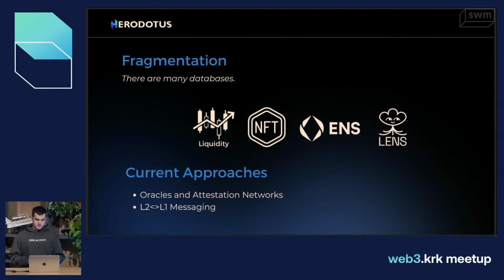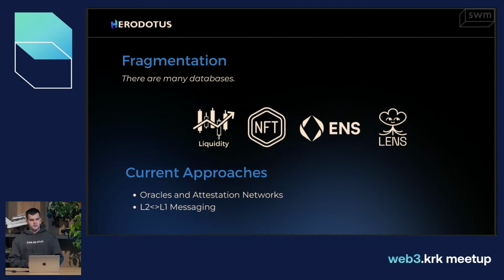And these databases contain different types of information. We have liquidity that is represented in different smart contracts on different chains. We have NFT collections that are deployed across multiple layer 2s, as well as things like name service providers. We know today that there are many of them out there. We have ENS, which is the most popular one, but there are different new chains with the Polygon name service, Darknet ID, etc. These services exist because it is very difficult to access the data that is currently on L1, and especially for smaller applications that need more exotic and granular data feeds, those are very difficult to obtain.